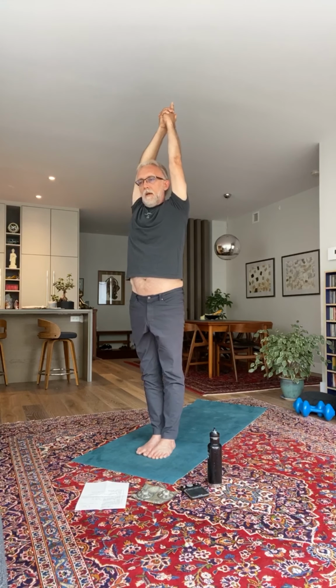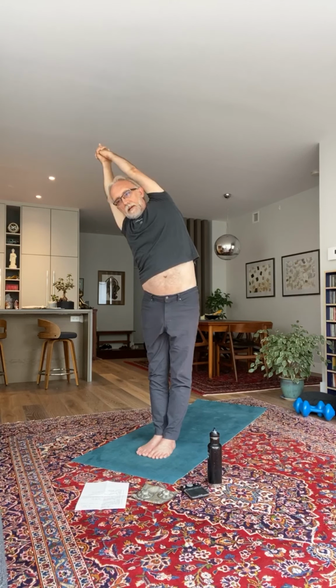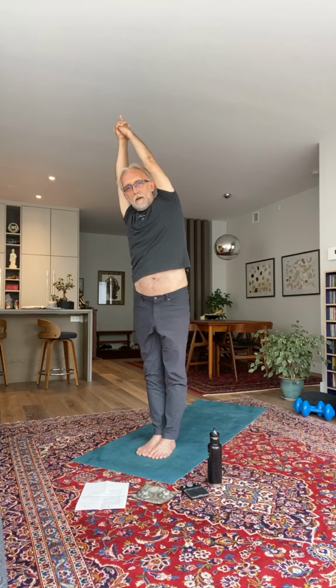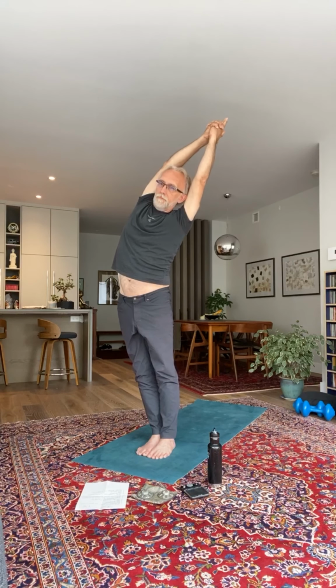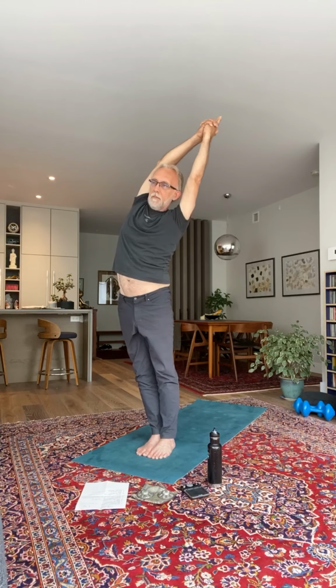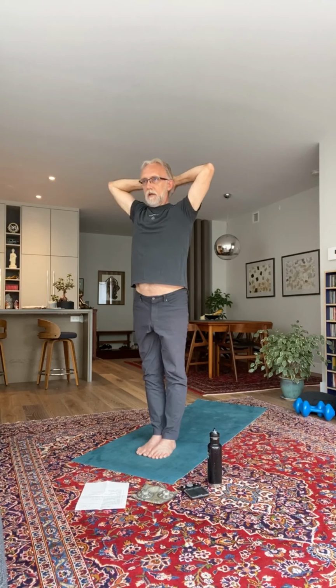Inhale up. Exhale. Really reach to the upper right. Don't let yourself collapse in the right side of the body. Inhale up. Exhale left. Yeah, nice. Wake up the spine. Inhale up. Exhale, interlace your fingers behind your head.